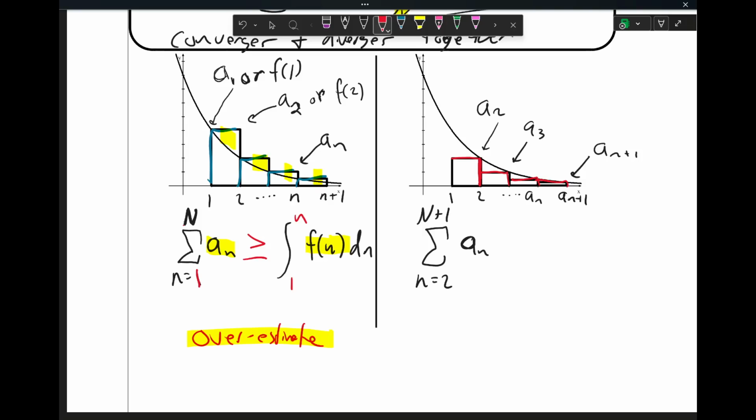Whereas over here, this is an underestimate. We're missing area. So it's going to be the opposite. It's going to be less than or equal to, if I integrated from 1 to n plus 1. I'm going to n plus 1 on this one. Again, this one I went to n, this one I went to n plus 1. It's really not that important, but I'm just taking the leftmost value here, so n is as far as I can go, and over here this was a right Riemann sum, so I can take the rightmost value.